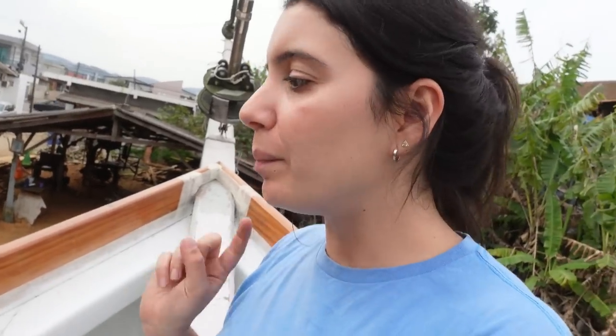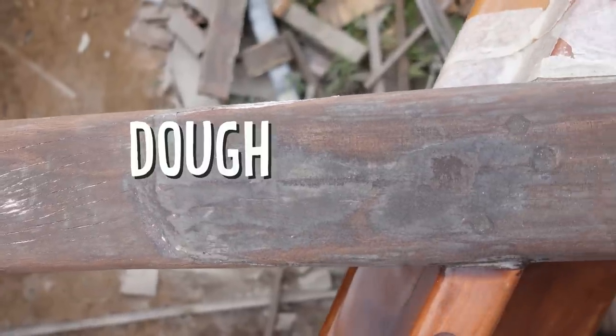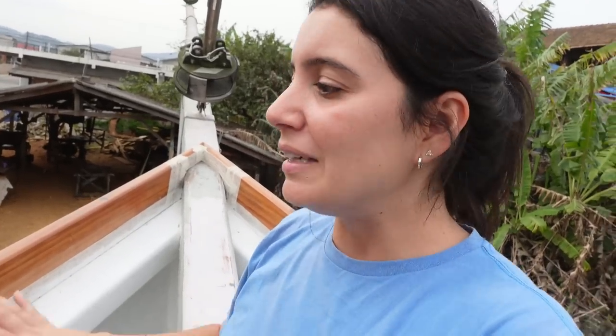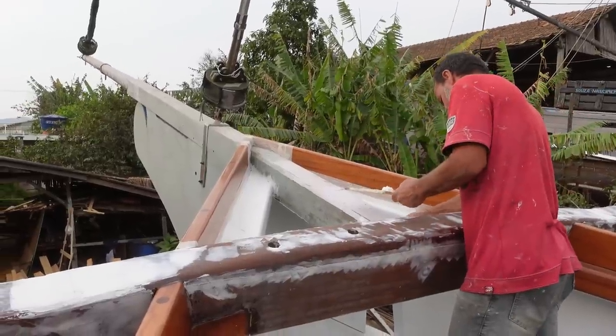Anyway, it was left this way because we were not sure if we would varnish or paint it, but we have just decided that we're gonna go for paint. Why? It does have some details already of dough, of paste that was put on it to make it smooth. So once we varnish it, it's not gonna look very great. So we're gonna continue applying that paste to make it very smooth and then paint on top.